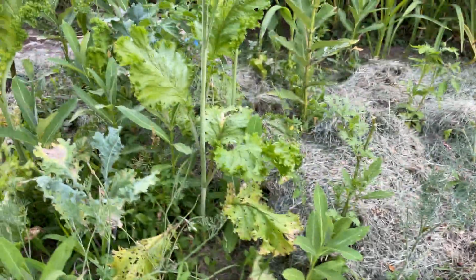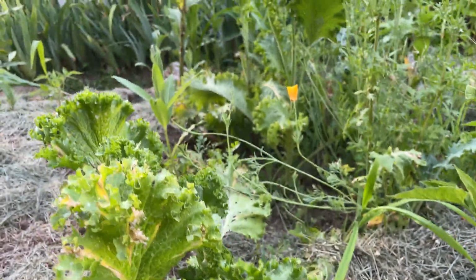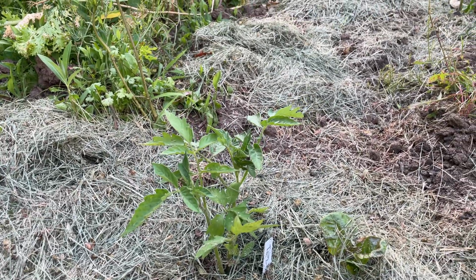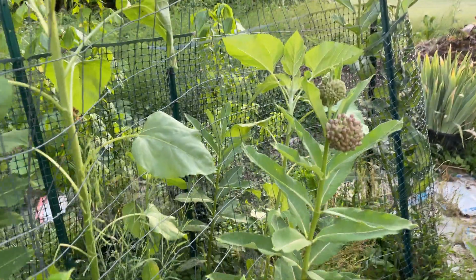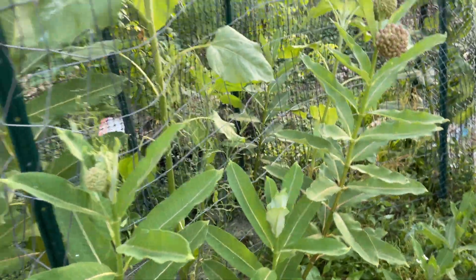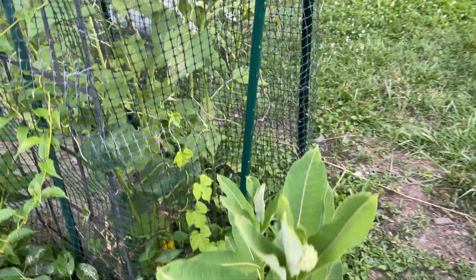So there's some mustard green, more tomatoes coming, and some kale, some more mustard greens. And here are new tomatoes I just planted. I just transplanted those 2 from my back porch. And you can see milkweed coming for butterflies. I just planted it for pollinators here, and it went all over the place. It's growing on all sides.